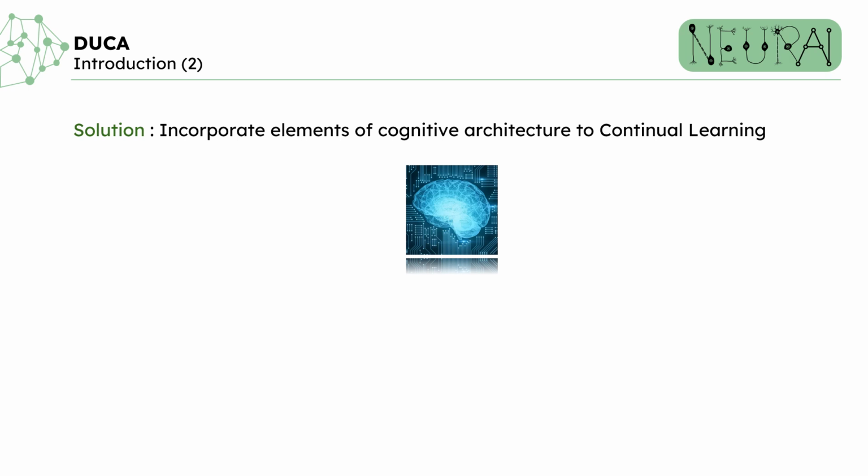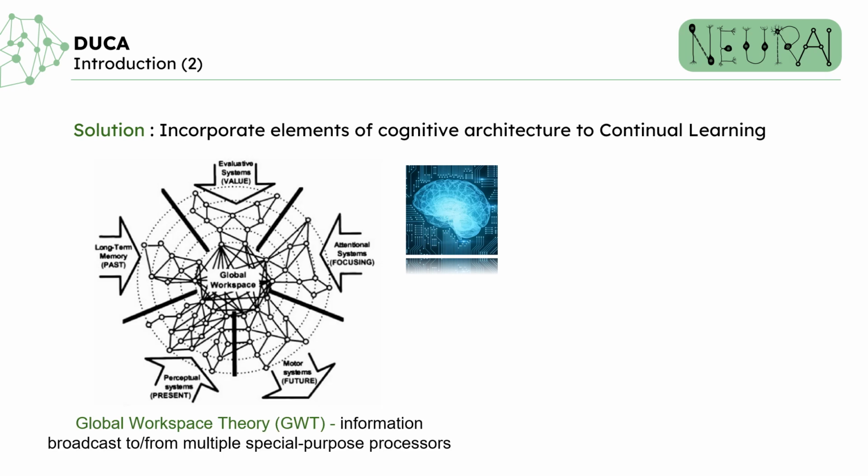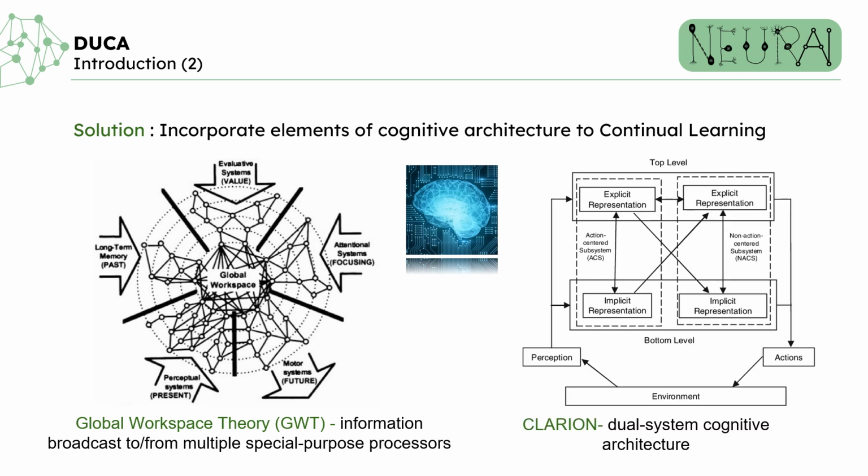Multiple theories have been proposed to formulate an overall cognitive architecture. Global workspace theory postulates that human cognition is composed of a multitude of special purpose processors and is not a single standalone module. CLARION is another architecture which posits a dual system with two levels of knowledge representation. The explicit module encodes direct knowledge that is externally accessible, and an implicit module encodes indirect knowledge that is not directly accessible but can be obtained through some intermediate steps. And all these modules interact with each other by transferring knowledge between each other.